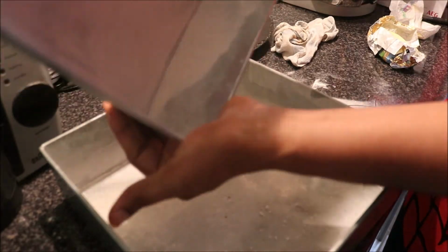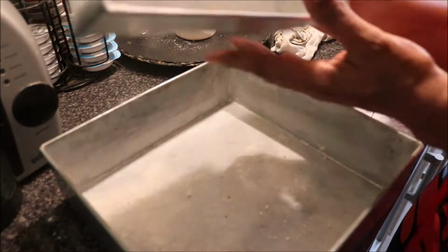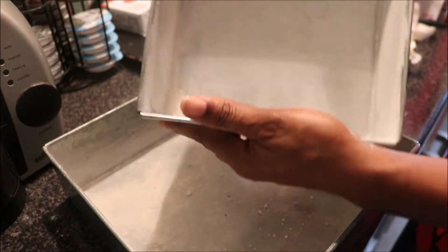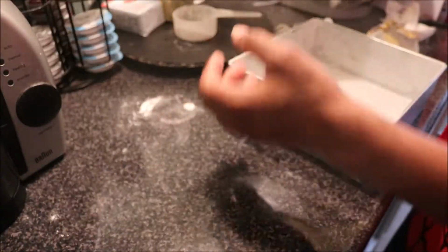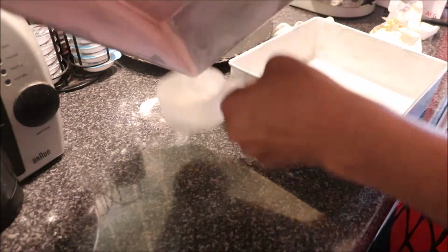Repeat the process for any other trays that you're going to be using to bake. I've got here an 8-inch square tin and a 10-inch square tin.